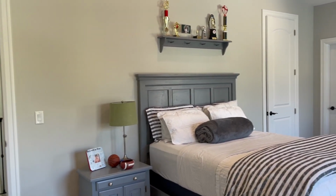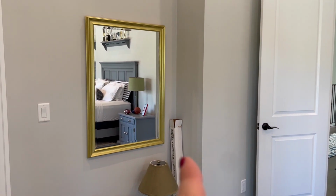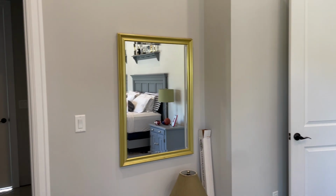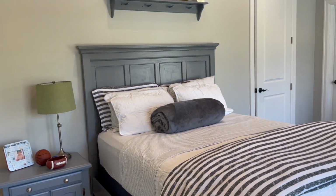And then he got a much bigger bed that he wanted. That's the actual entrance into his room. And then a very special baseball bat that I need to build something so we can hang it right there. And then there's the bathroom door that I just came through. So full circle of the room. A few of the details.